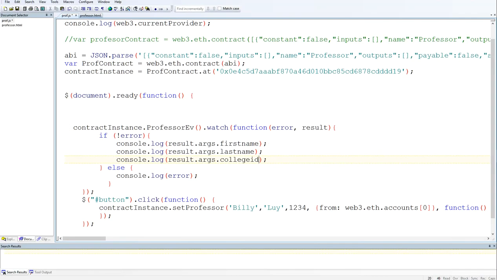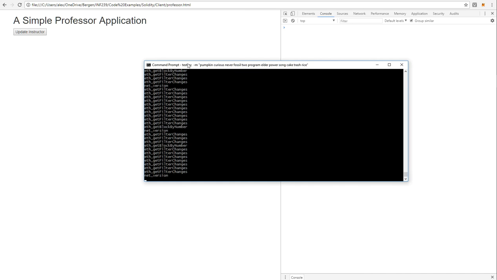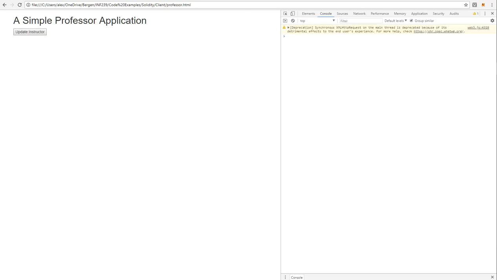Okay, so if I do that, I'm going to save this, and let's take a look at our browser again. Now we're going to update instructor again, and the blockchain should still be running, so I'm going to click that.